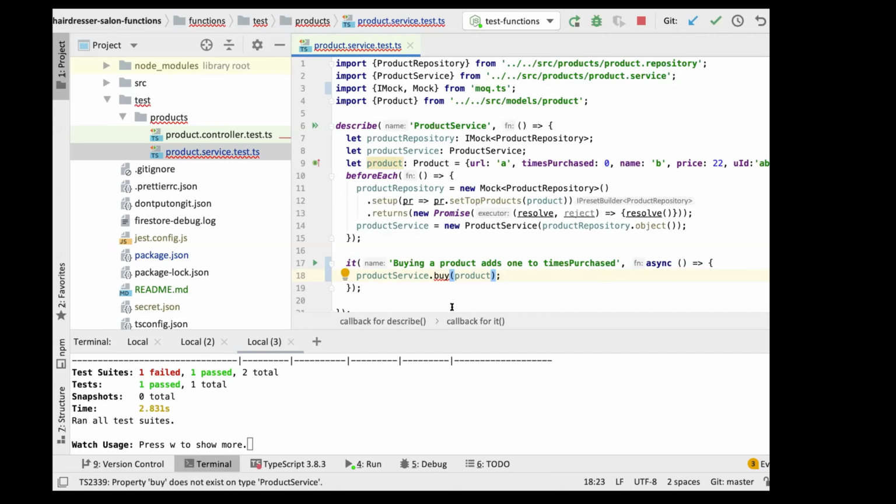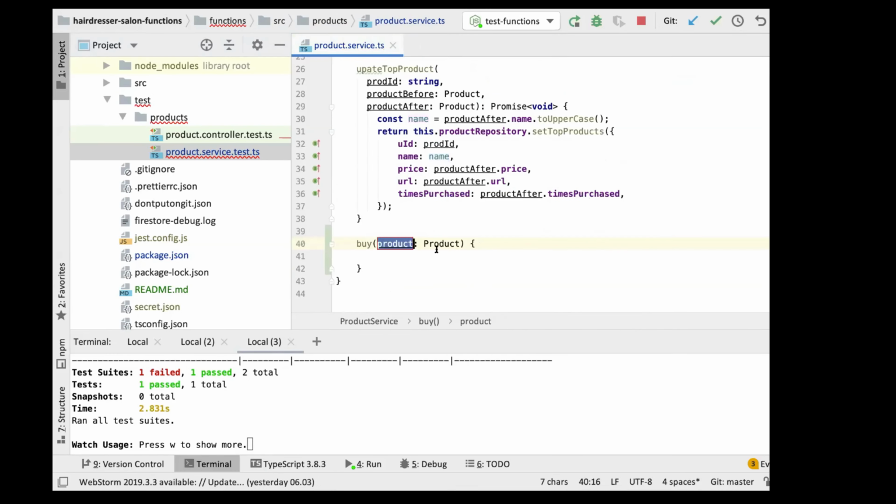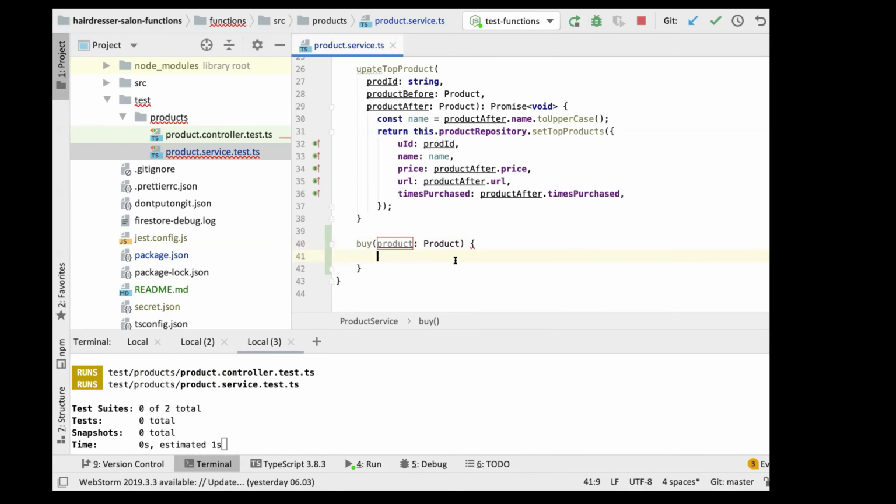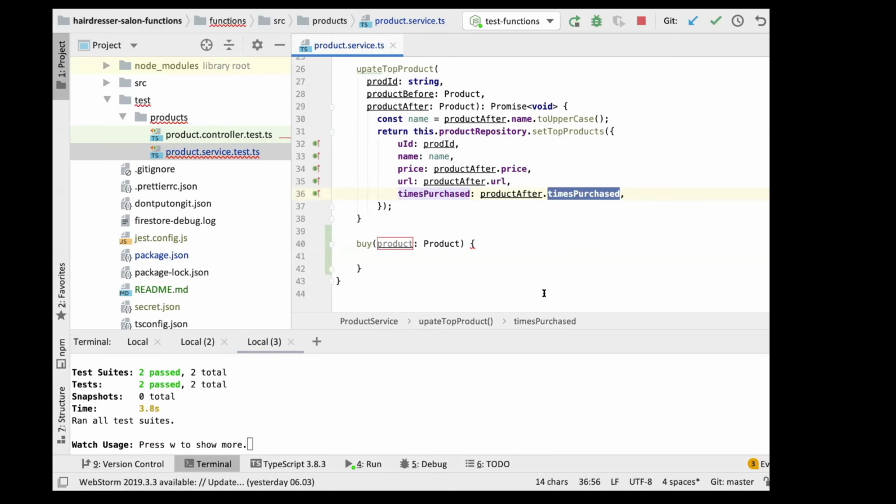And the first reason it fails is, of course, I don't have the method. So let's just generate the method. I'll create the method buy. It passes in a product, and then that product should accumulate times purchased with 1. Let's go back. You'll notice now my test actually passes.